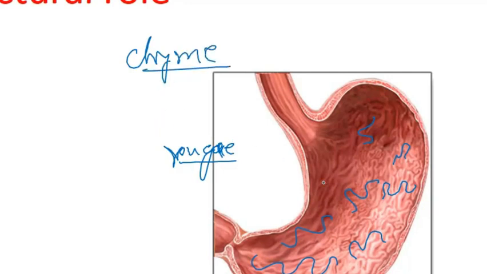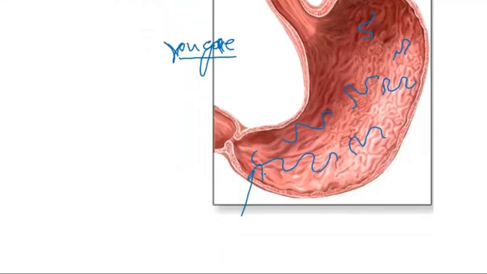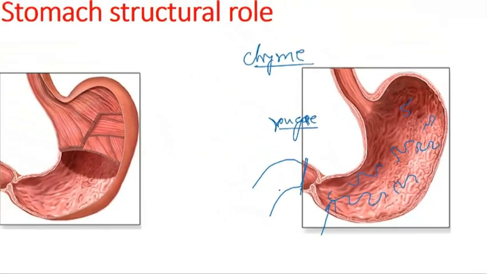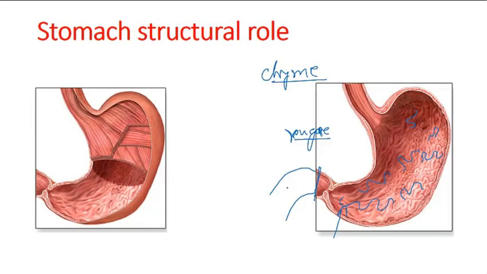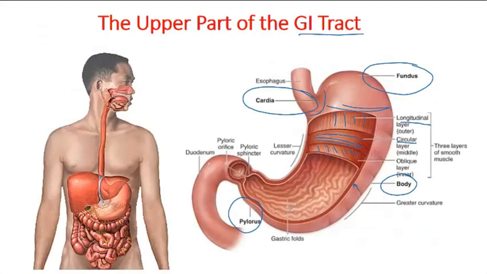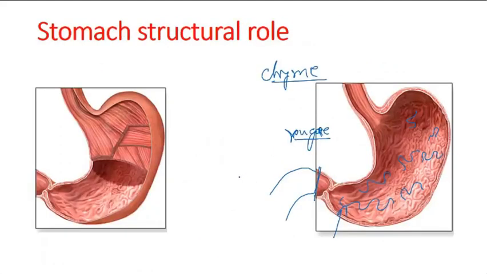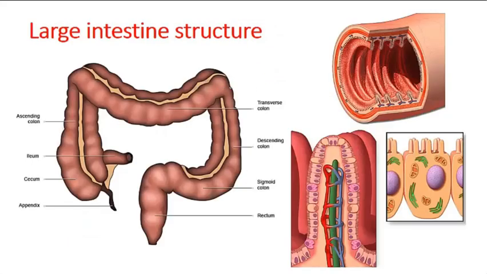which is then moved from the pylorus, which is this point, the end of the stomach, to the duodenum, into the small intestine, because this is the end of the upper GI. Once the duodenum starts, we call it the lower part of the GI tract, and that is the ultimate job of the food, to be moved from the pylorus to the duodenum. There is a specific valve present known as the pyloric sphincter, we will talk about that later. Let us move to the second part of this intestinal tract, that is the lower part of the GI, or lower GI.